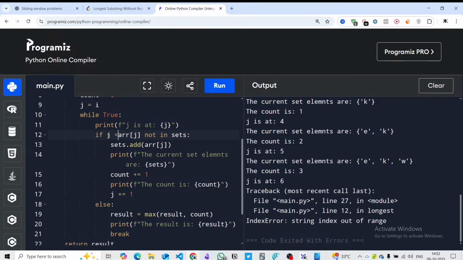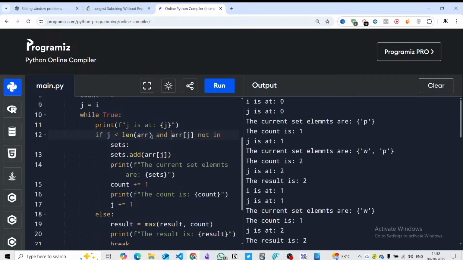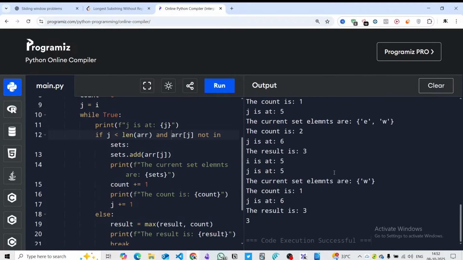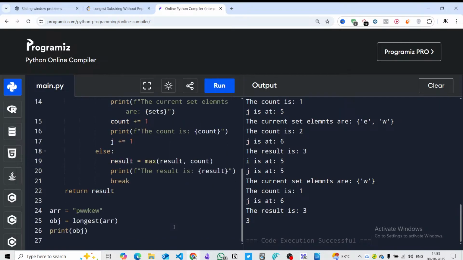J less than len of array. So now it's working. So I guess we will try to run it in the LeetCode. I guess it will work.